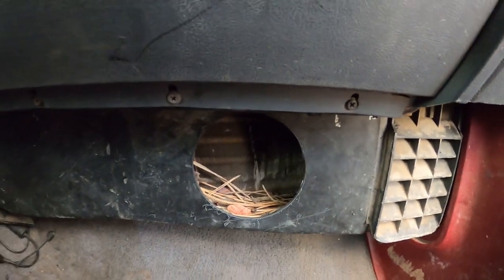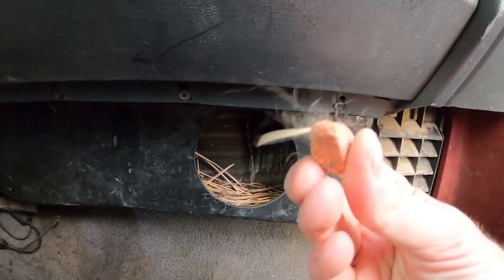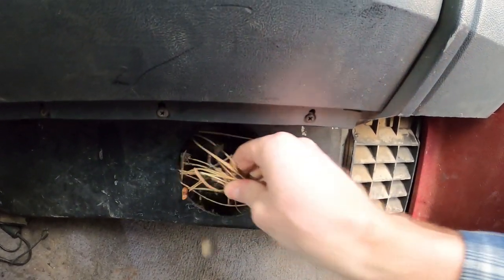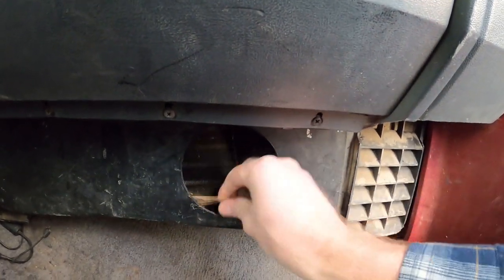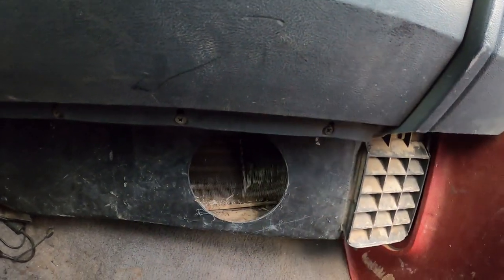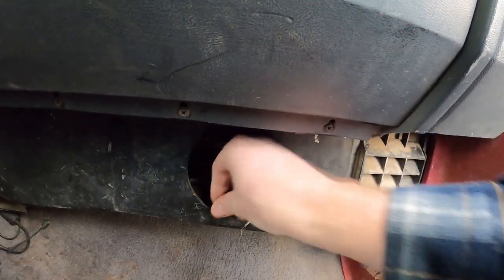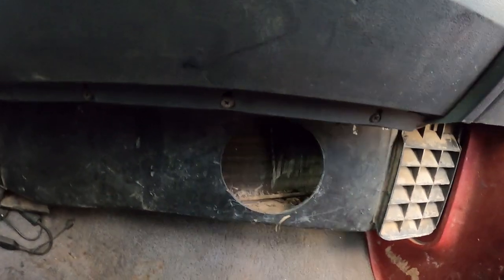And you can see, like I said, I didn't think this was a huge issue in this truck, but I mean, look at that. We've got some type of rock in there. Kind of a cool rock. A bunch of pine needles, leaves, another rock. So this is a good chance too to, you know, get some wipes and some cleaner and clean that out. I'm not going to do that in this video because that's pretty self-explanatory.